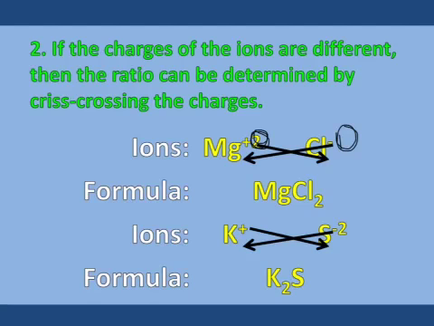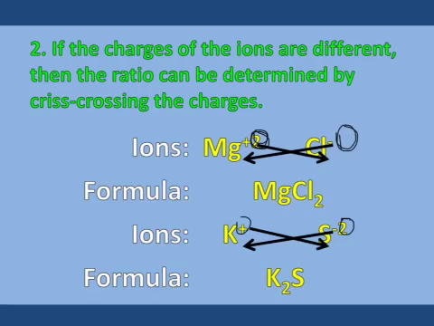Here is potassium and sulfur. This is potassium sulfide. Now, potassium can only give away 1 electron because it's in group 1. Sulfur has 2 electrons that it needs because it is in group 16. So if this potassium gives 1 electron away, that's the only one it has, sulfur still needs another electron from somewhere. So technically we need 2 potassiums so that sulfur can get both of the electrons that it needs. But again, using the crisscross method, all we have to do is take the number and move it down.